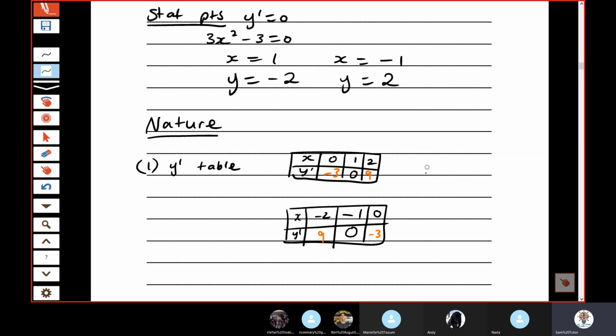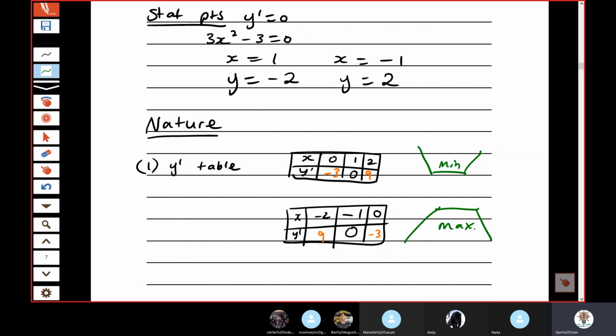Okay. And what do we know about Y dash being less than 0? What did we say? Y dash less than 0 means decreasing, slope to the left, 0, Y dash is positive, slope to the right. What does that look like? Min. This one, Y dash is 9. 9 is not important. It could have been 900. It doesn't matter. Positive. Positive. 0, negative. Max. Done. You just found out if it's a minimum point or if it's a maximum turning point.